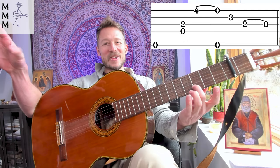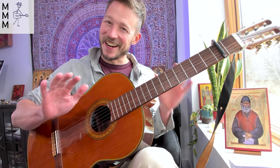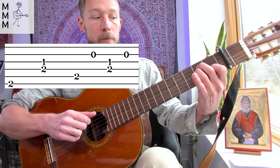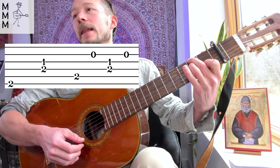Little fills and embellishments. Holy cow. Measure 42, we got one more chord change in the song, and then I think we've done all of them. So this is actually an E chord, but again, because it's double drop, it's going to look a little funny. Think of a normal E major, but we're not going to play the A string, and because it's drop D, we need to make that E 2 frets higher. So I got an E chord, but I'm just moving my middle finger towards the ceiling. It's like that. We're not actually playing that high one, so we just have that.